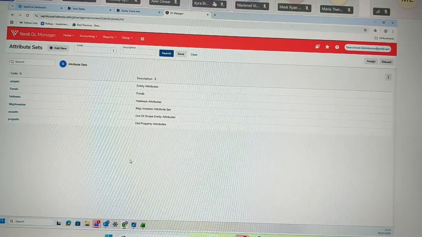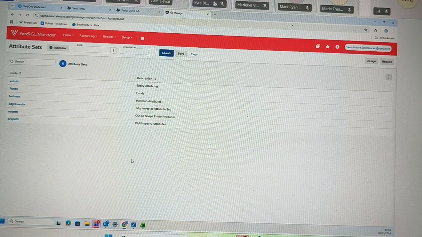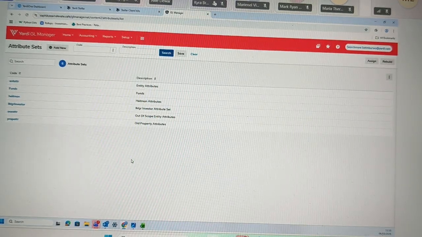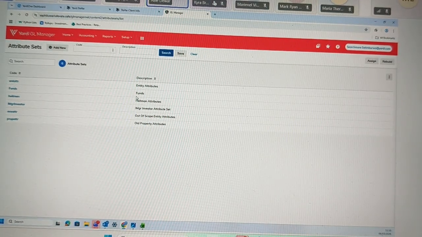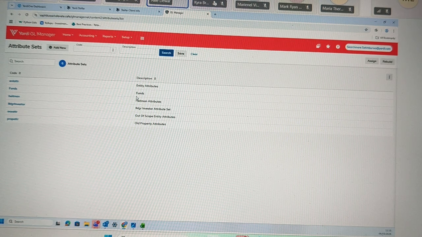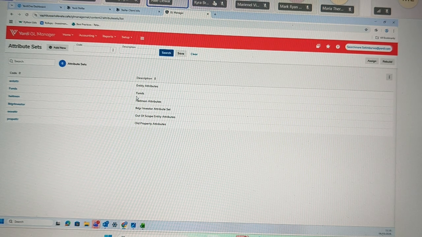the attribute set. I don't know if there's anyone with a question on that in terms of how these attributes work, in terms of how we set up, because these ones are the generic ones, but I've just put in funds there. So in actual fact, context for anyone who's not aware of this, we have one generic one, which is entity attributes, and that's obligatory. So any fund or any entity you onboard onto the system, it's obligatory that you complete all the entity attributes as part of onboarding. Everything else is peripheral.